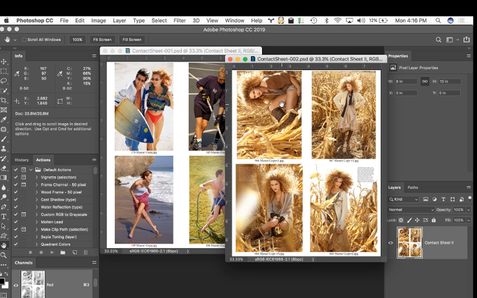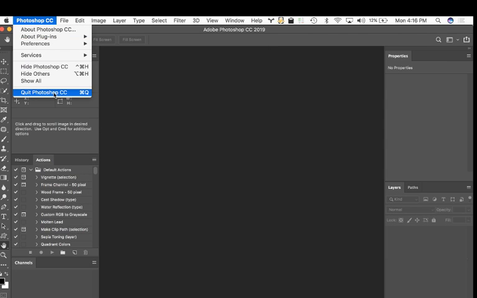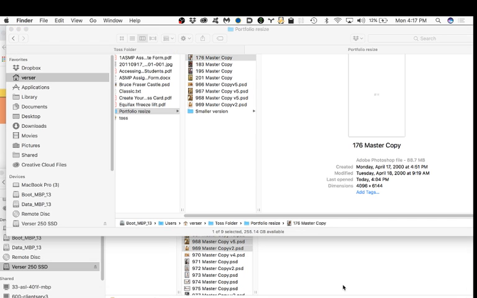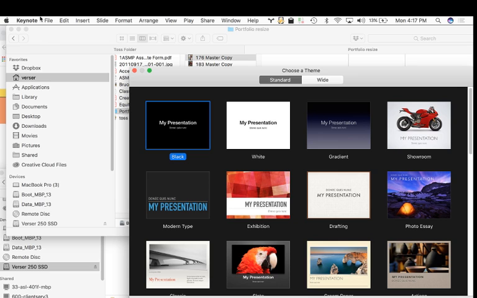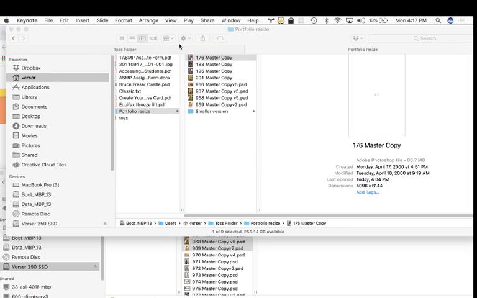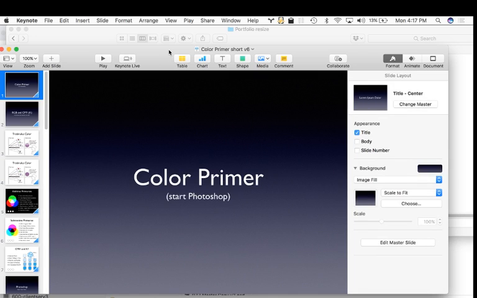You can't do that. So I'm going to quit out of this, and that is what we're going to do in the last part right here. I need to get all of you jump started to a really quick color managed workflow. So that's what I'm going to do. I'm going to show you really quickly what the goal in all of this is. Again, for those of you who have been through this and who are already doing this, I apologize for the repeat, but this is critical to your classmates. So we've got to do it, and this seems like a good place to do it as any.